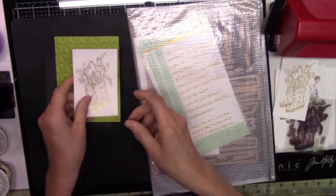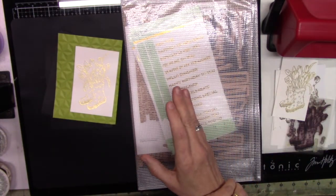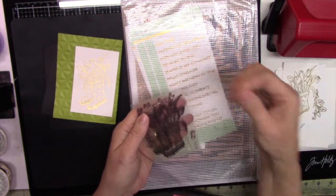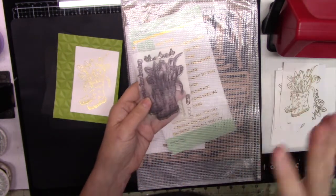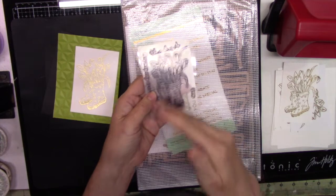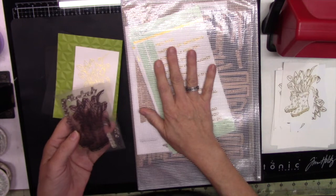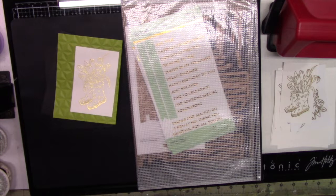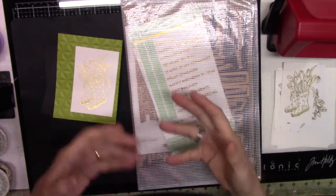One of the things is that as crafters, we have a lot of products already in our stash. So when I show you a project or a card, I really don't go into what I'm using as much. I do put it in the link if it's available if you want it, but we really don't need to. We got plenty of stamps, we got plenty of sentiments, so use what you have. What I want to show you more is a possible design, a possible card that can inspire you to create your own card using your own stuff.